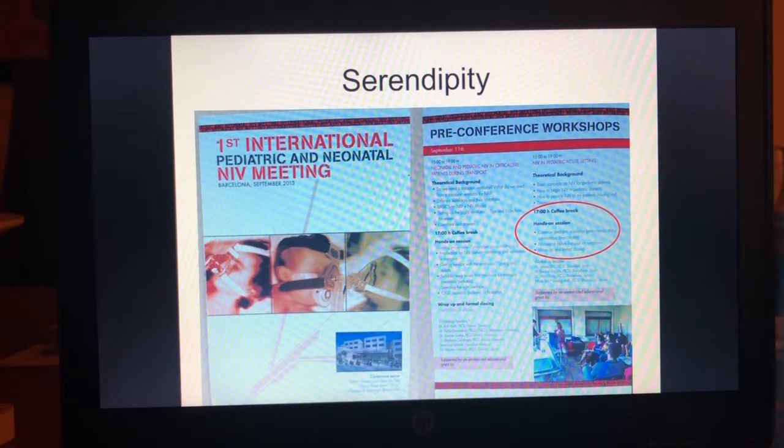enlightening moments, like a light bulb time for us, was when we attended a hands-on session looking at how to actually do non-invasive ventilation in children. And so we listened to them really carefully, and we started adopting some of their teaching. We also had to adapt some of their practices, and that really meant that we had to, as best as we could and as safely as we could, push some boundaries of clinical practice to improve the quality of care.